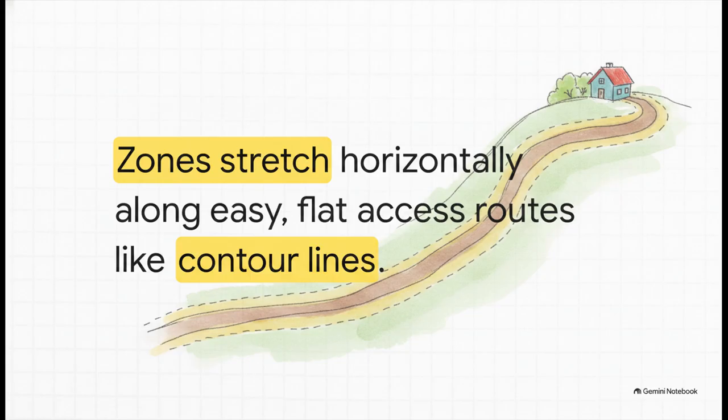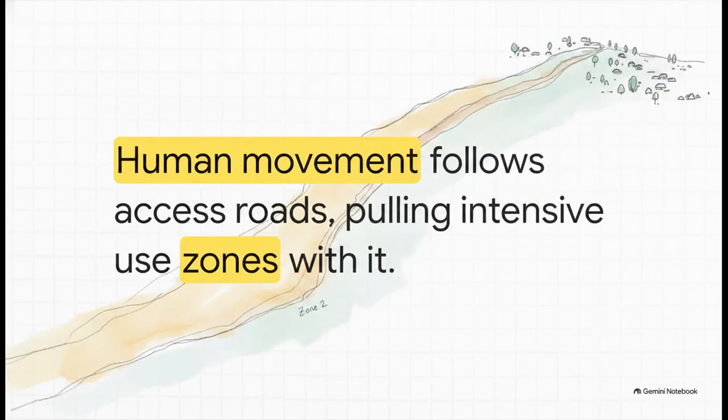And the reason is simple. Walking on a flat contour is the path of least resistance for our circulation. We'll naturally walk 100 feet on flat ground way more often than we'd ever climb 20 feet straight up a steep hill. And that perfectly sets up our next variable.